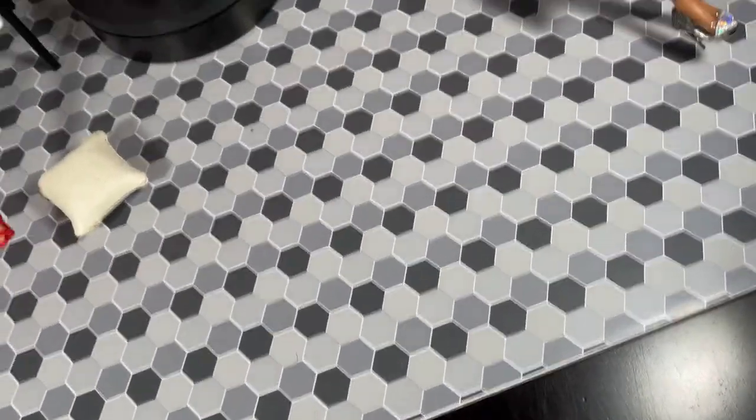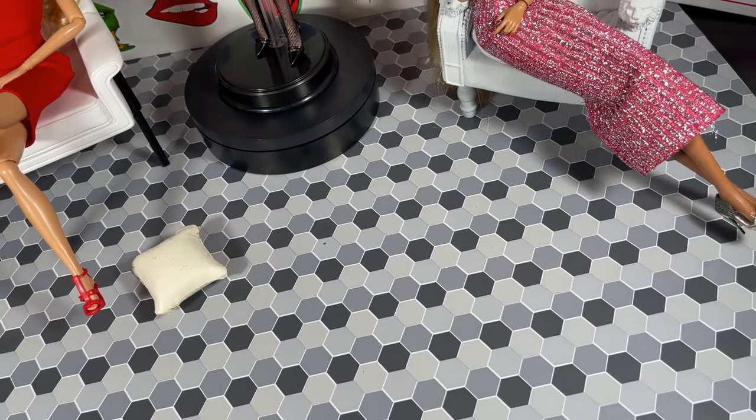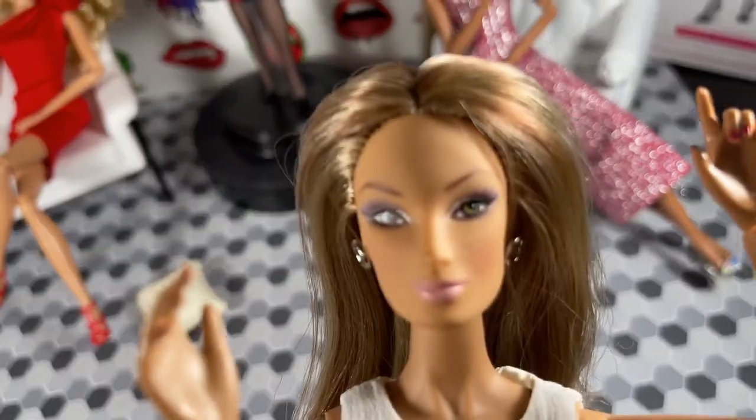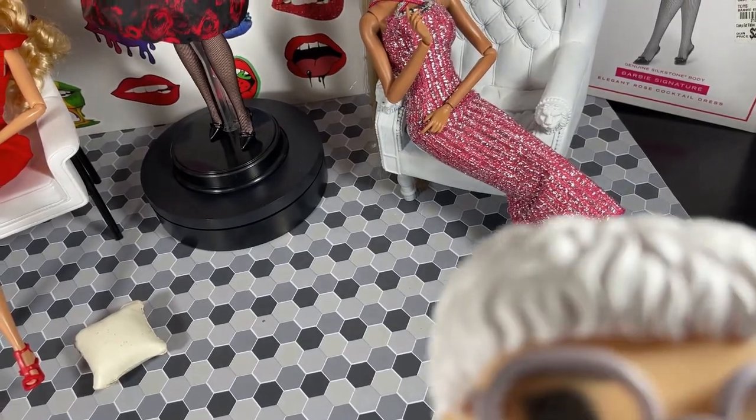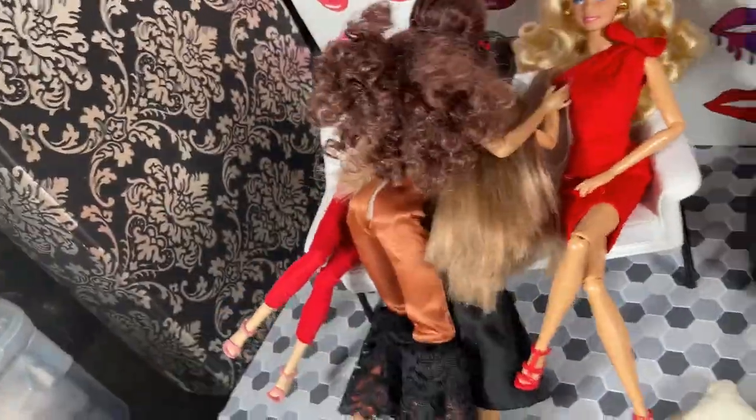Wait, there's something happening in the studio. Oh, I don't know what is happening here. Wait, I see an ALYSA. Wait a minute. I see another ALYSA. What's going on here? SOPHIA PETRILLO? What's happening? What? Catfight? What? Stop it! Stop!